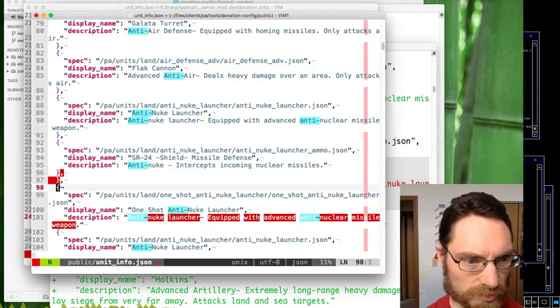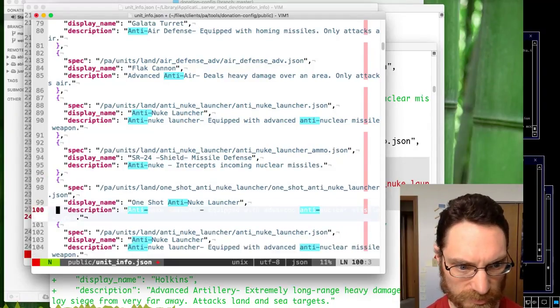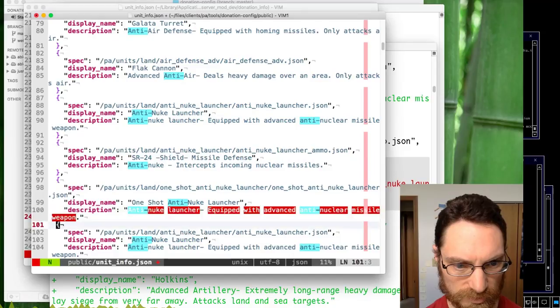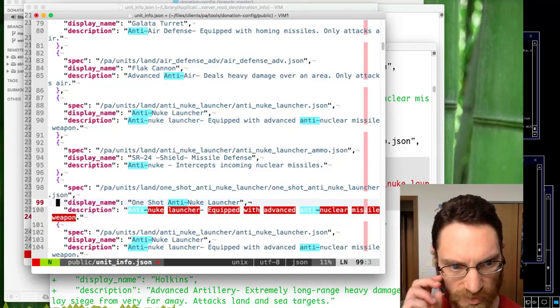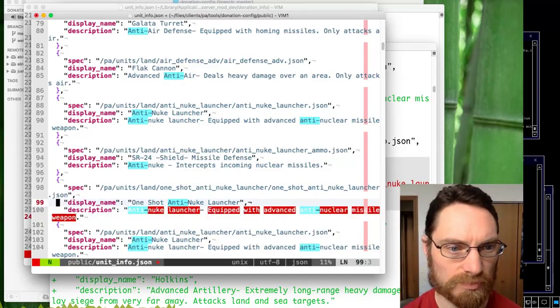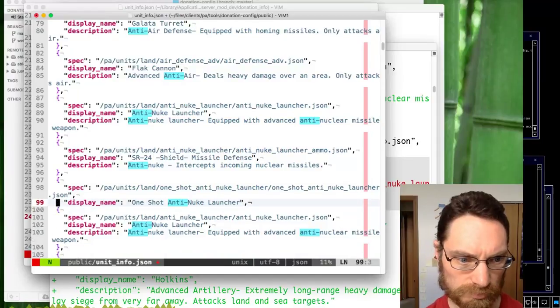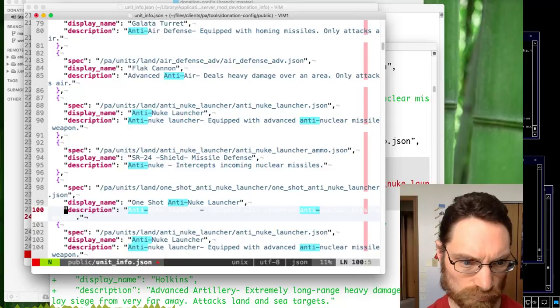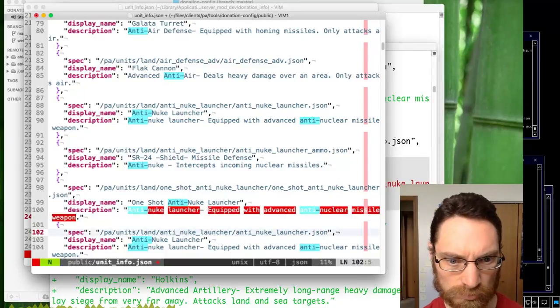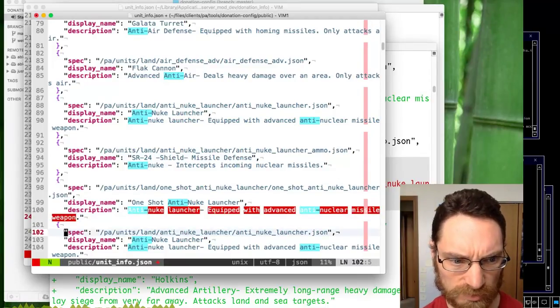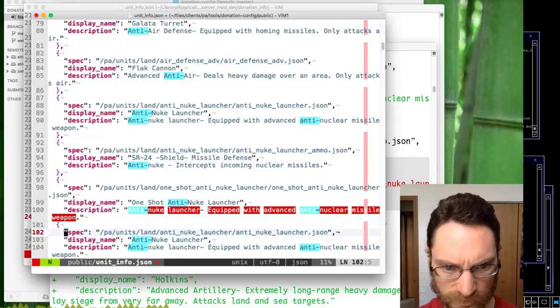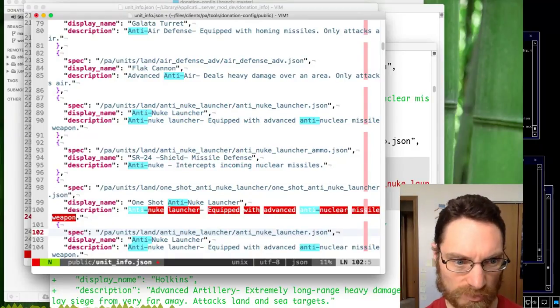Oh, because we doubled this. Well, no. Why is it not happy with the syntax? Must be some accumulation of characters that are confusing things.